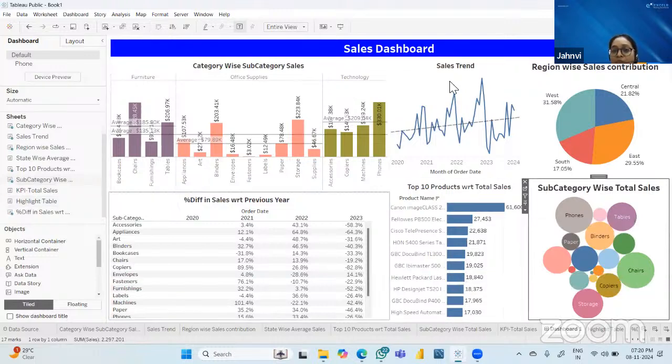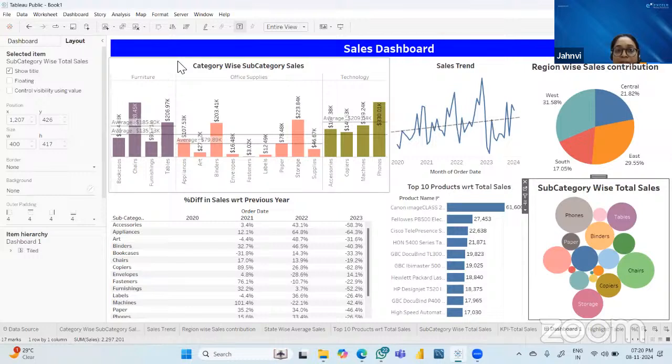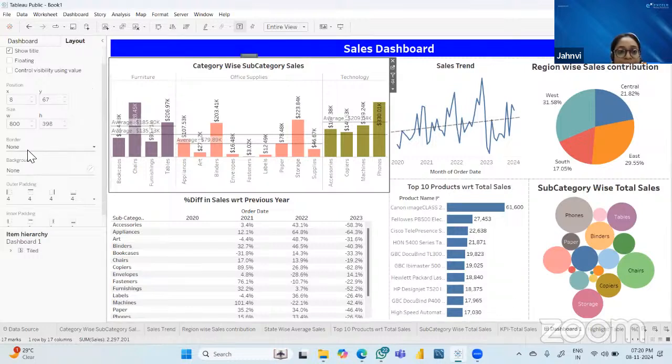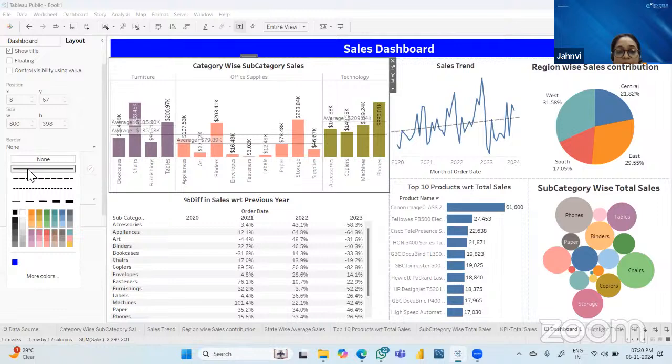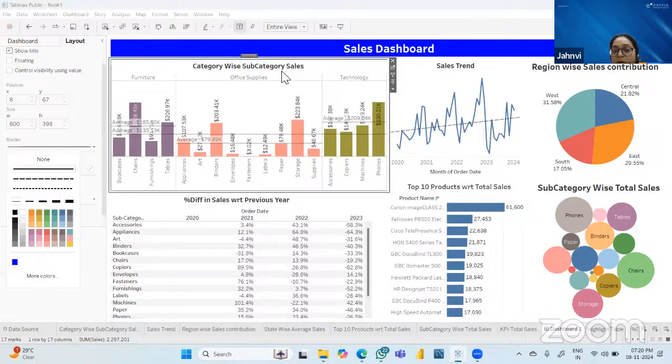So yeah, now what we have done is we have plugged all the visuals on the dashboard. Now let us go to layout. You can select one particular visual, and then you can just add borders or whatever from here you want to add.